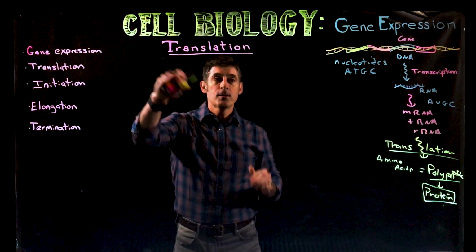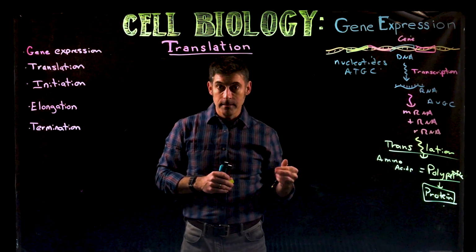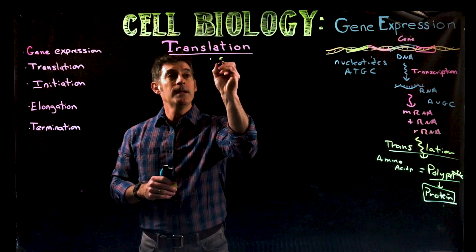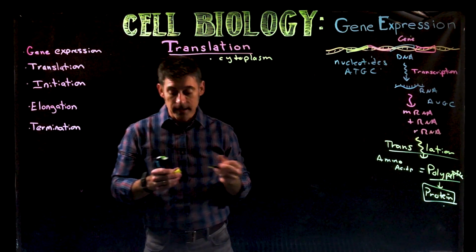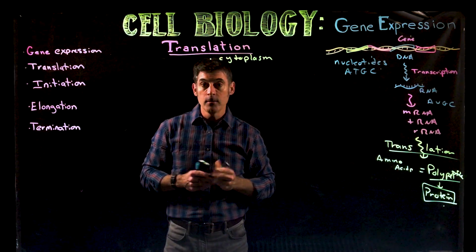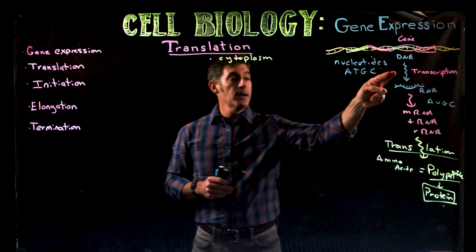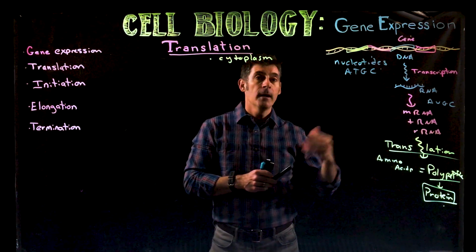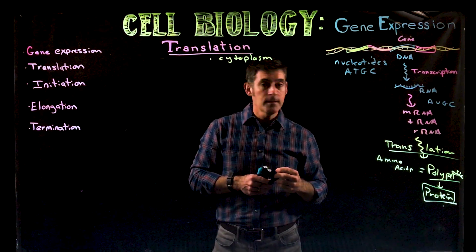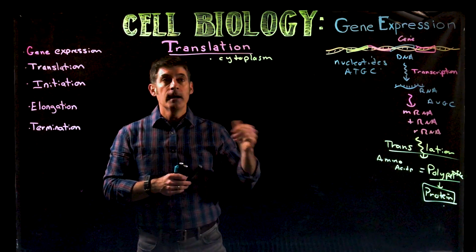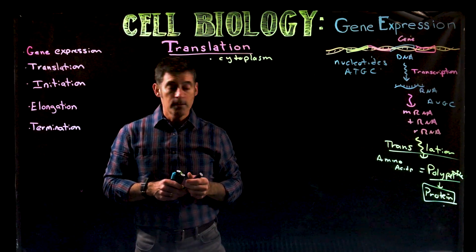So what we're going to look at now is the translation process, the process where these three actually work together. This process is going to happen in the cytoplasm, for both prokaryotic and eukaryotic cells. Prokaryotic cells have no choice. There is no nucleus for this process to occur in. The transcription process happens in the nucleus of a eukaryotic cell, but in a prokaryote it's still going to be in the cytoplasm. So bacteria and eukaryotes both carry out translation in the cytoplasm.